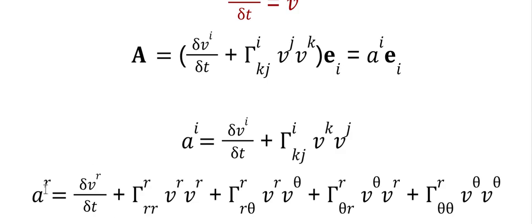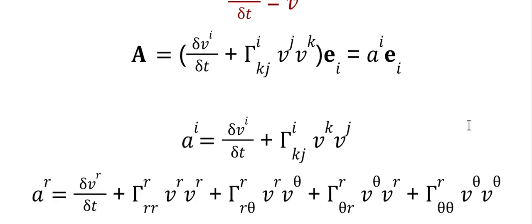So we'll do r first. So you look here, i is a free index. Here's an i, here's an i, here's an i. They're all contravariant. So we go through and put in all of our i's. Then this is a double sum, right? So we've got to go through all the permutations of r and theta, which is r, r, r, theta, theta, r, and theta, theta. Okay? So we do all that.